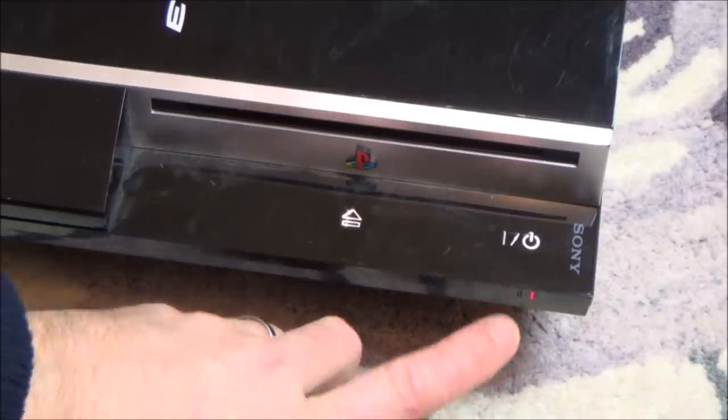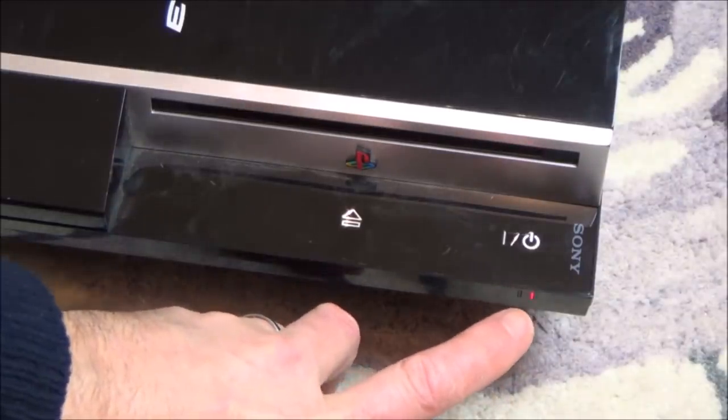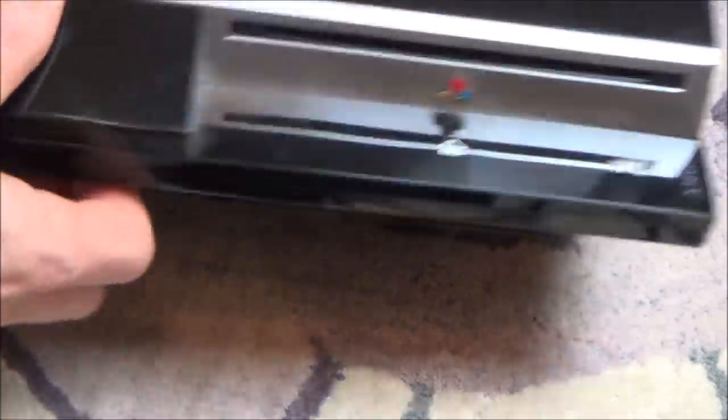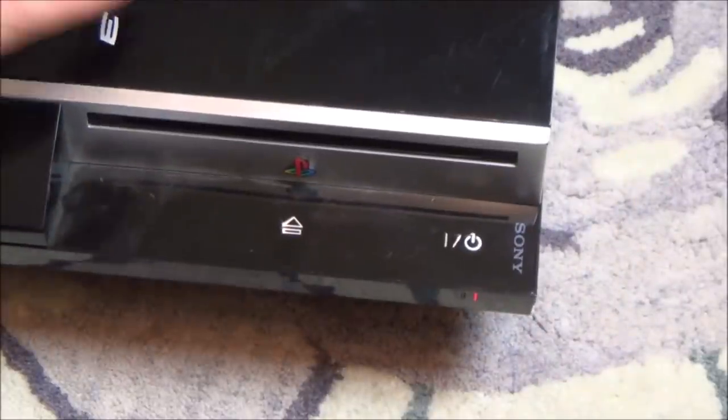No, that's not good. Right, I remember that from one of my other ones, the flashing red light of death, which a lot of people thought was just overheating. But think about it, how could it overheat so quickly? Let's say if it was dry thermal paste or blocked vents. In fact, let's have a look around. Does it look dusty? No, not particularly. No, it wouldn't overheat that quick, would it?